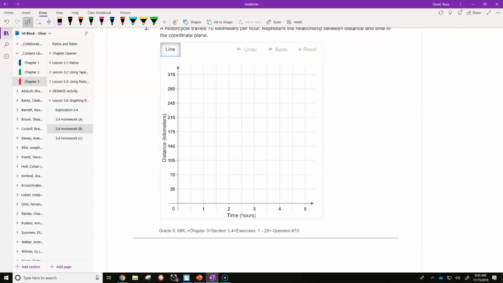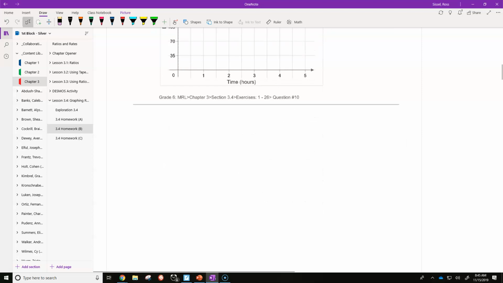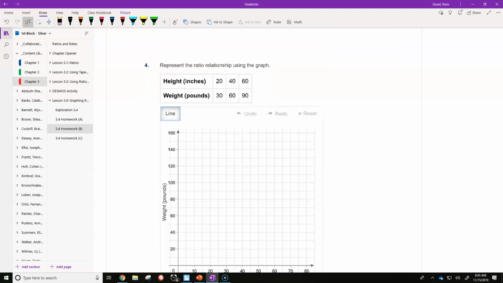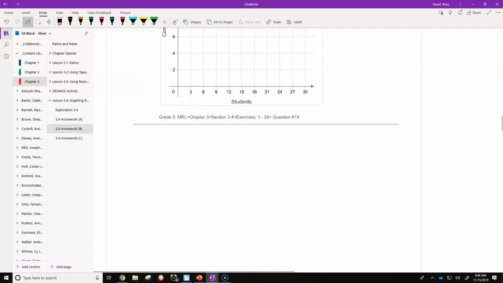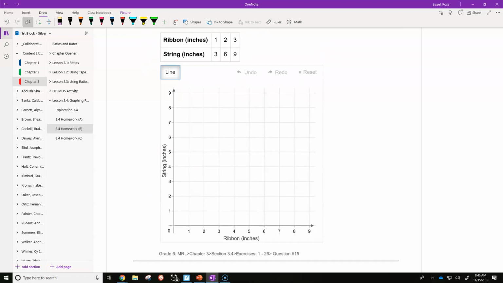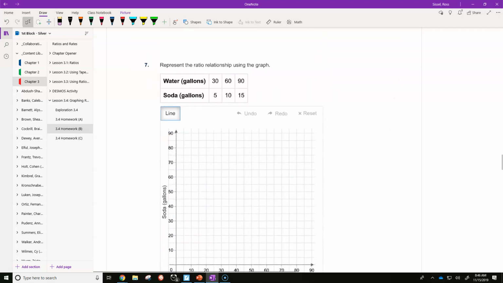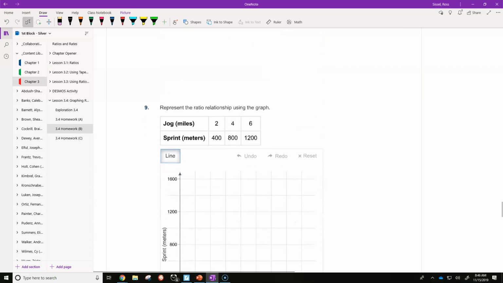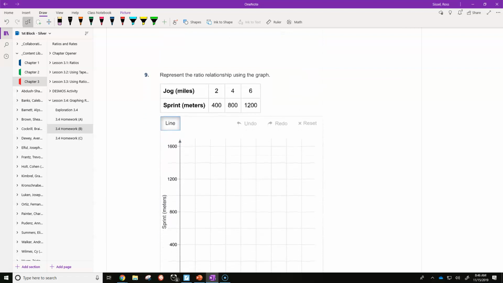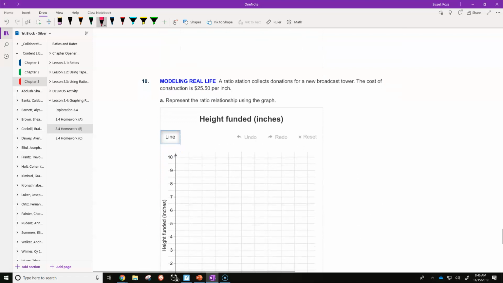Number 3, is there a table? No. You must show work. That's 3 questions. Number 4, hey, there's a table. So do you have to show me any work? Nope. You just have to graph it. Number 6, there's a table. Do you have to do any work? Nope. Show me you know how to graph it. Hey, number 7, there's a table. Do you have to show any work? No. Graph it. Hey, number 8, there's a table. Do you have to show any work? No. Graph it. Hey, number 9, there's a table. No. Hey, number 10. Oh, is there a table? No, but I know what it is. So do I have to show my work? Yes. 4 questions you must show work on today.